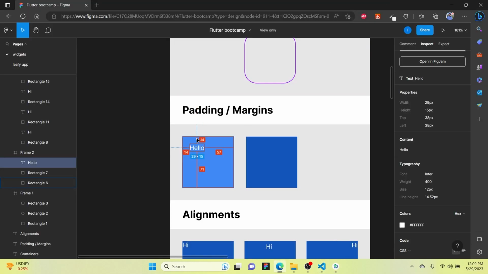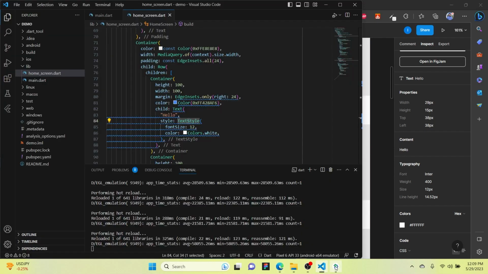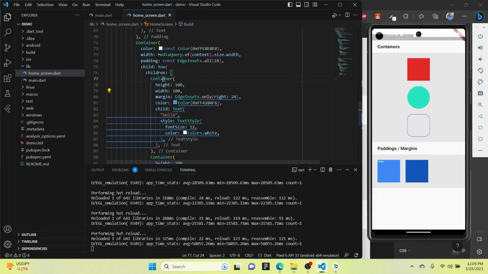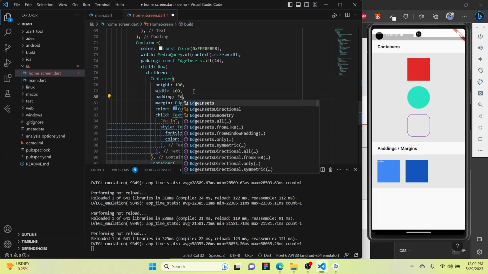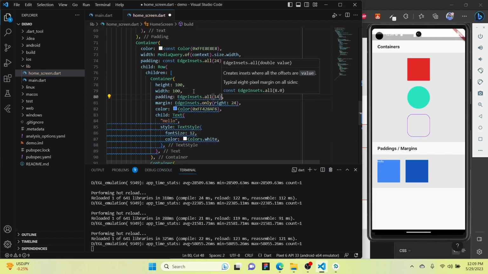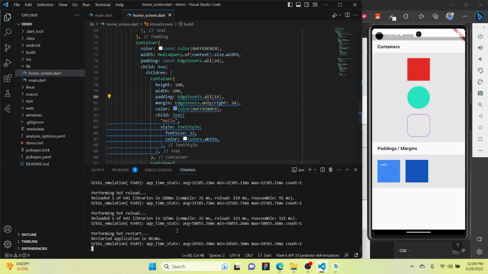If we look at the design, there should be some padding of 14, so for this container, which is this one, let's give it a padding of edge insets dot all 14. If we save this and rerun, the padding appears here.